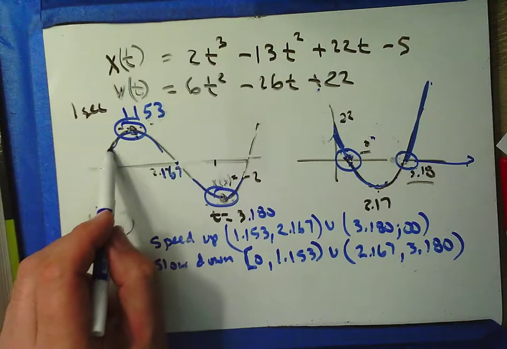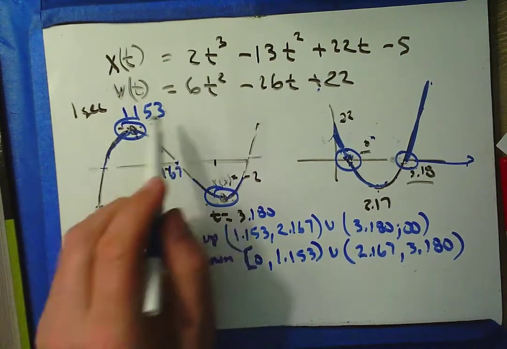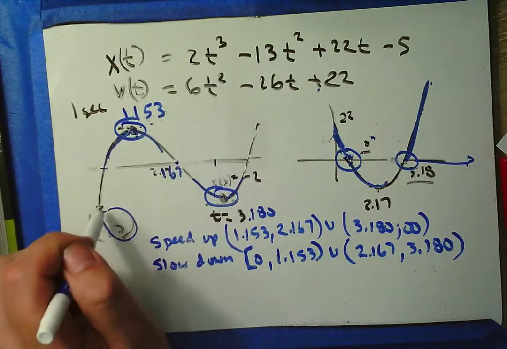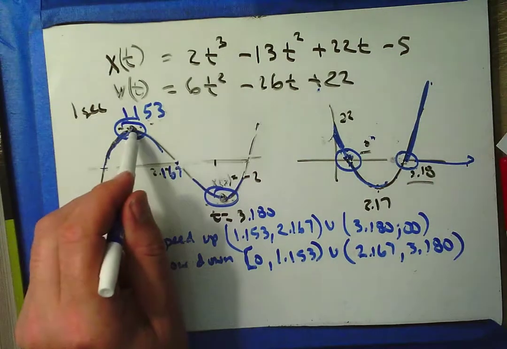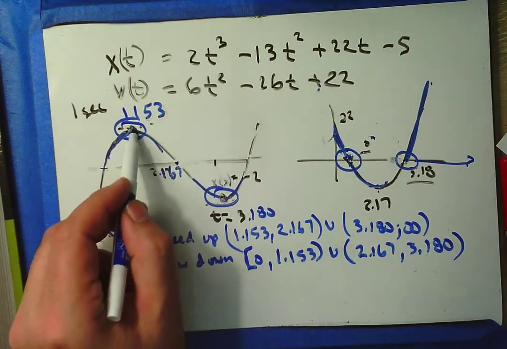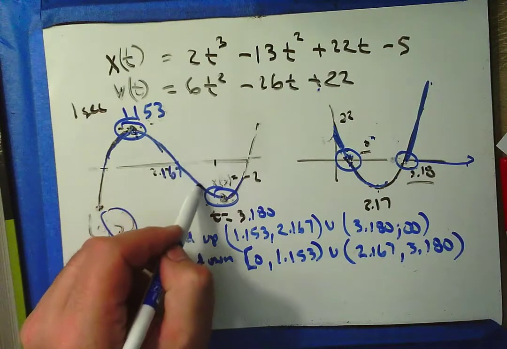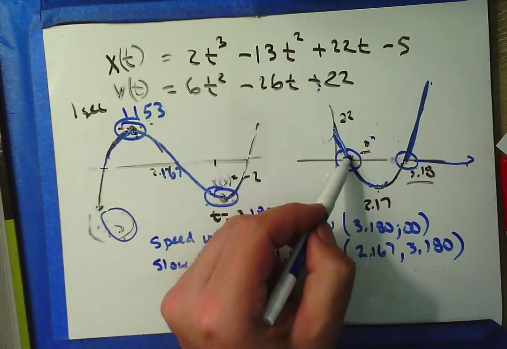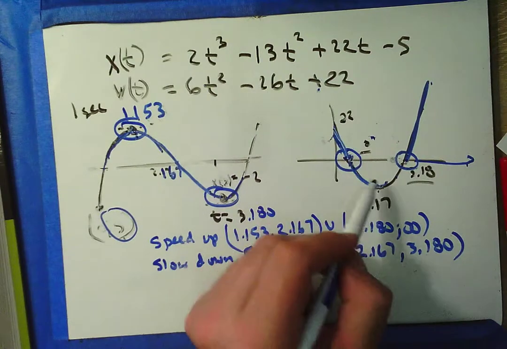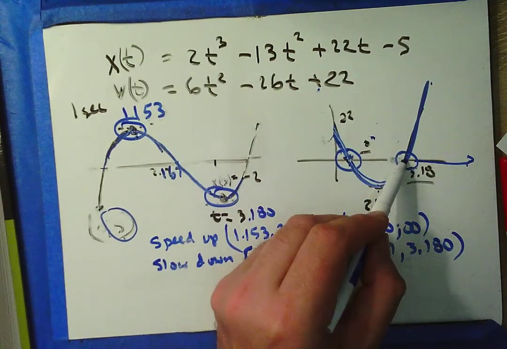Positive velocity, moving to the right because of these slopes. Look, my position was -5, and now I'm way up here. So I must have moved to the right. Then I'm moving to the left. So I'm moving to the right, I'm stopping, I'm moving to the left, moving to the left a lot, I'm stopping.